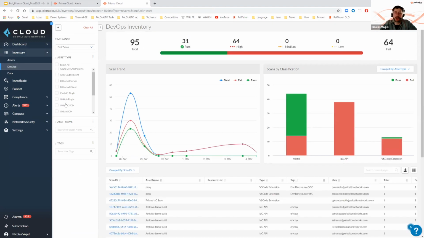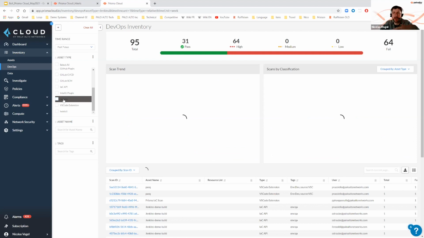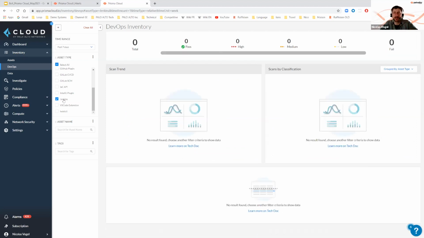Here you can see all the developer tools, the CI/CD tools we have an agent for, or an integration for. We can integrate with those tools, and we don't care which operating system that tool is running on, because we are integrating with the tools to analyze the code.